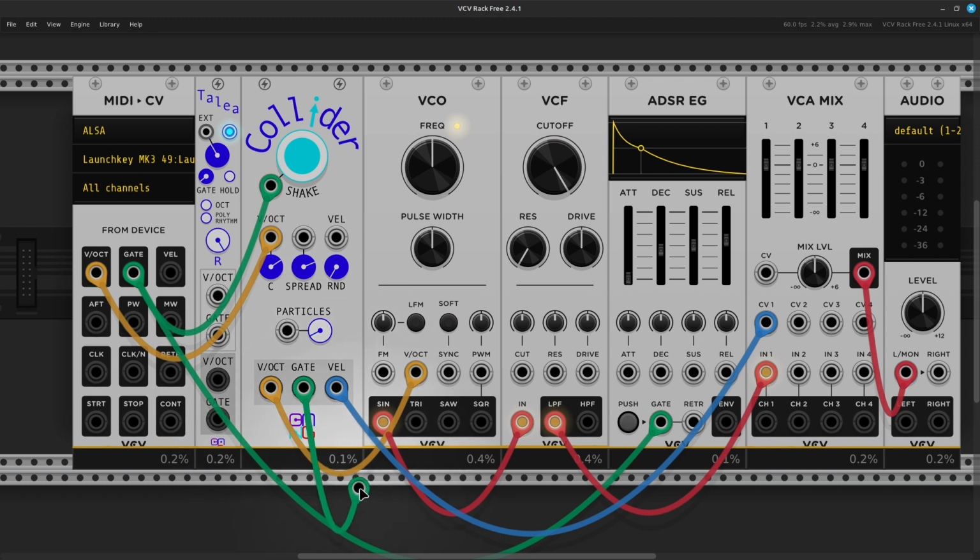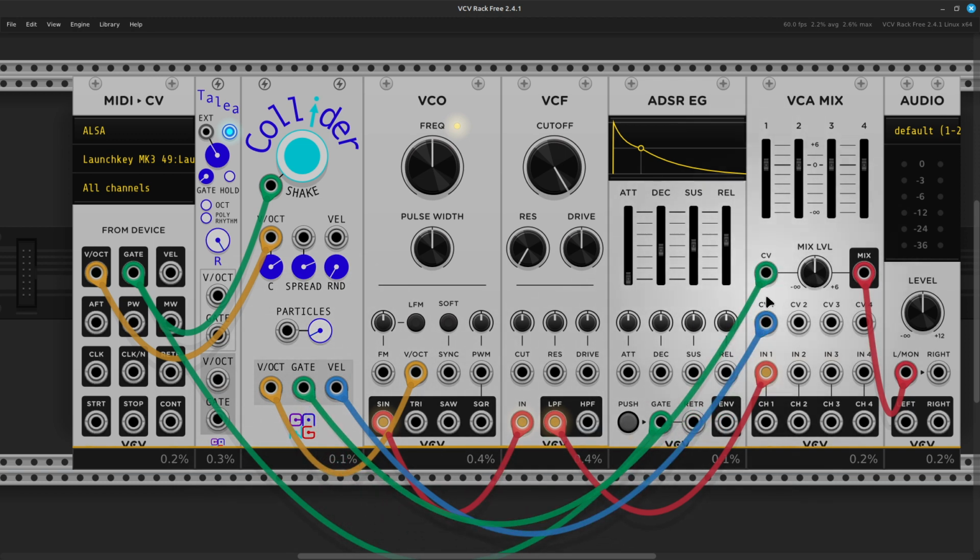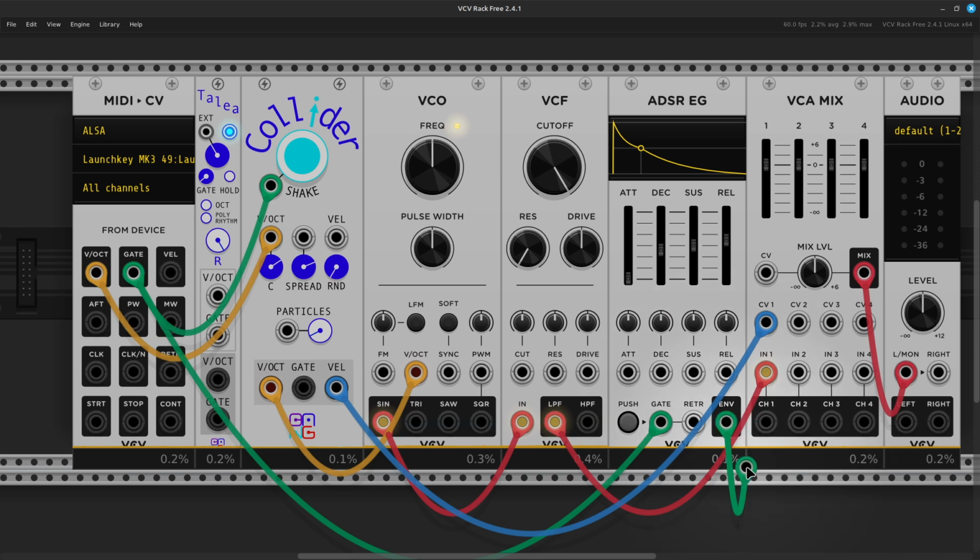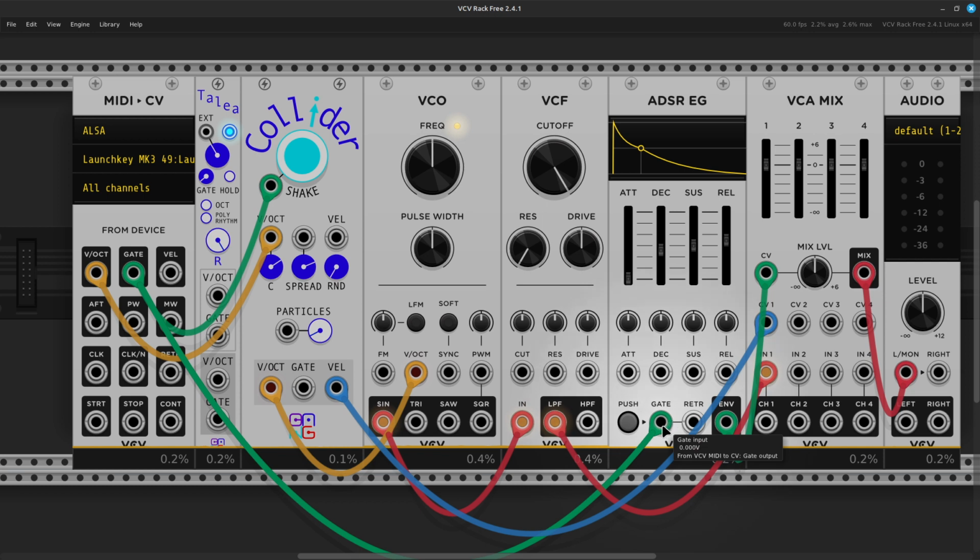Let's put its gate in again. So now its velocity and gate are both affecting the amplitude. Okay. Now we're getting static. So you don't get the tone of what you're using whenever you use its gate. So, you know what I mean? I'm going to go without that. Let's hook this back up. And you're already hooked up. So.